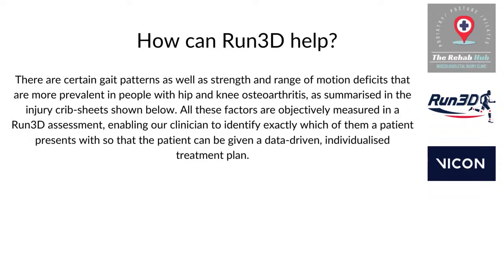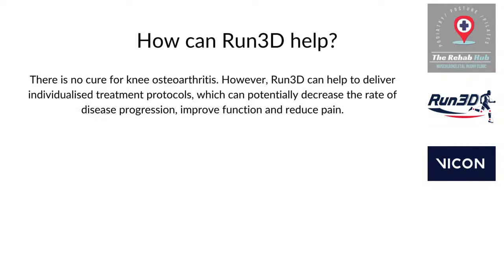If you've got certain gait parameters, so if you need to strengthen particular things, or if your range of motion isn't great in a particular area, it shows it up. It shows us exactly how you're loading your joints. And then most importantly, say for example you've got some arthritis in your knee, or you're getting some pain in your knee, it allows us to prevent that getting any worse. So it really does allow us to individualize your treatment programs based on exactly what you're doing.